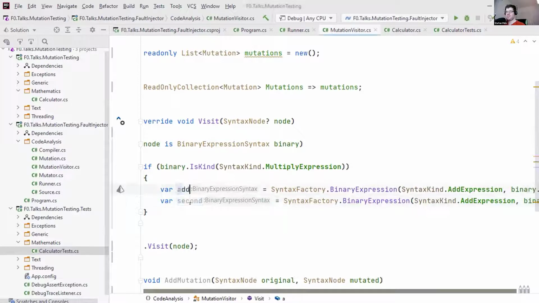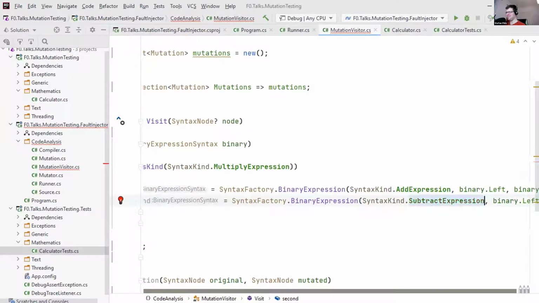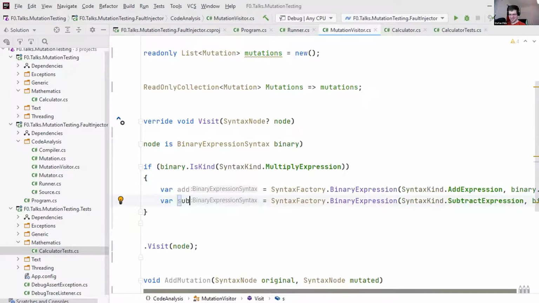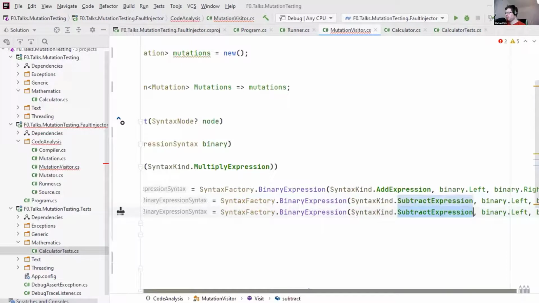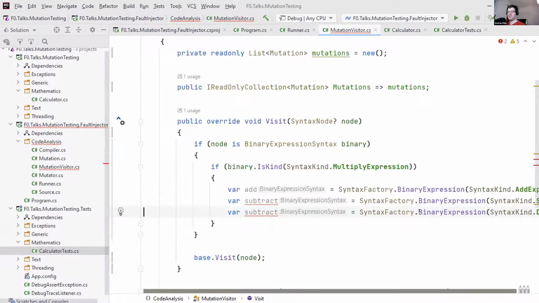So this is our add, and I duplicate this line and do the same. We want to change this multiply into a subtract. Subtract expression. I used to say subtract, and it still stuck with me. And we want to change the multiply expression to a divide expression to have those basic four. So that's our divide.